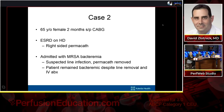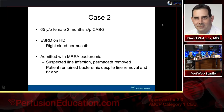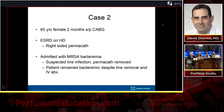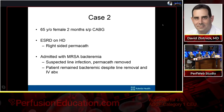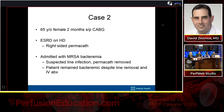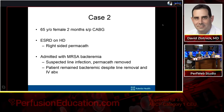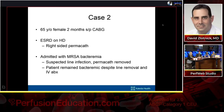So continuing on with the thrombectomy theme, the second case is a 65-year-old female who's 2 months after bypass surgery. She has end-stage renal disease and is on dialysis. After bypass surgery, she was discharged with a right-side permacath for dialysis access. Well, she got admitted with MRSA bacteremia.